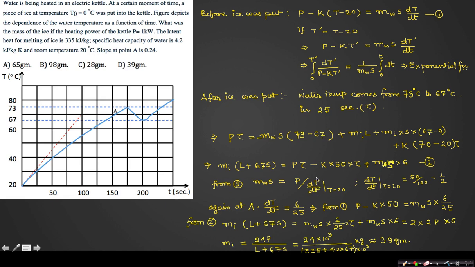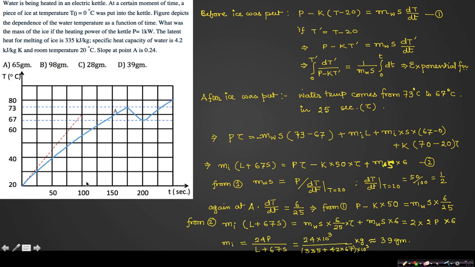dT by dt, which is the slope of the temperature versus time graph when the temperature is 20. So this red color line will give you the slope. You can see that this red color line is drawn as the slope at this point, and you can easily calculate that this height is 1 2 3 4 5 units. Each unit is 10 degrees Celsius. So this is 5 into 10, 50 degrees Celsius, and the base is 4 units.